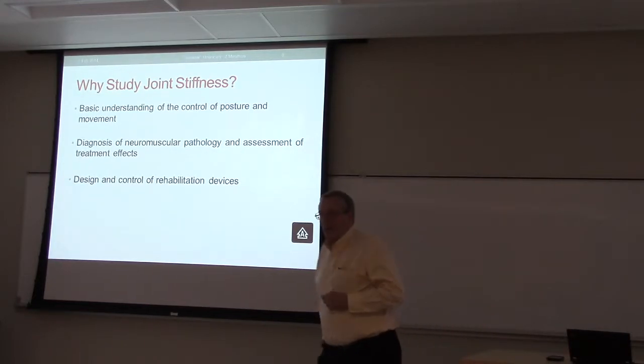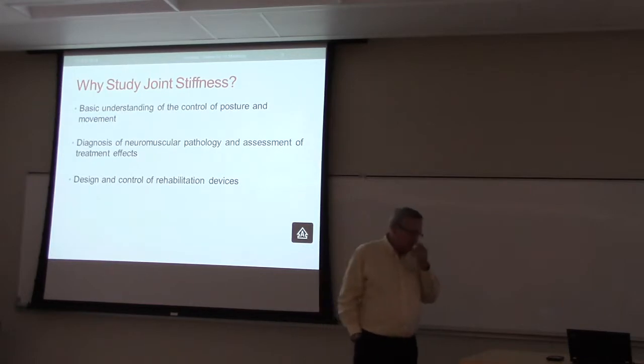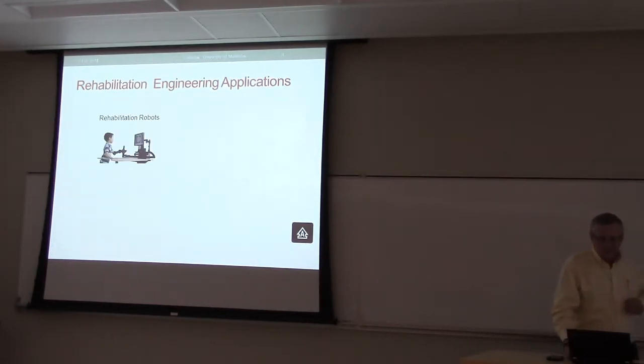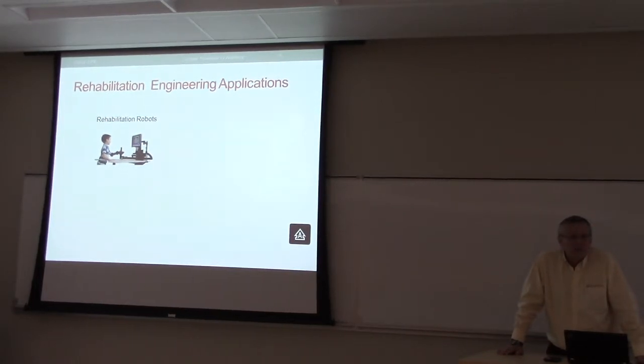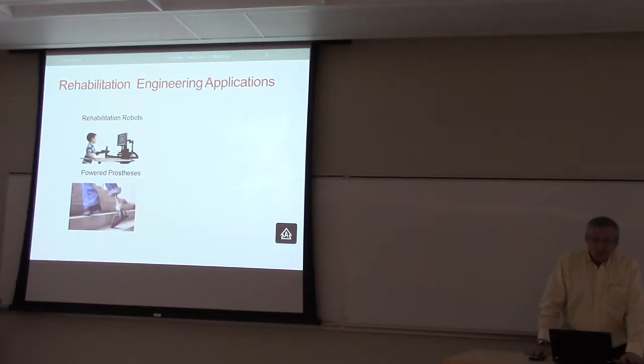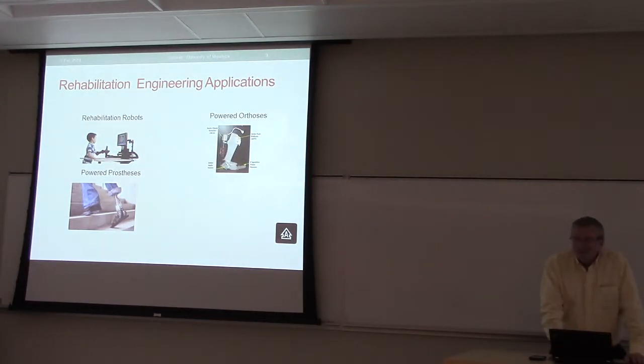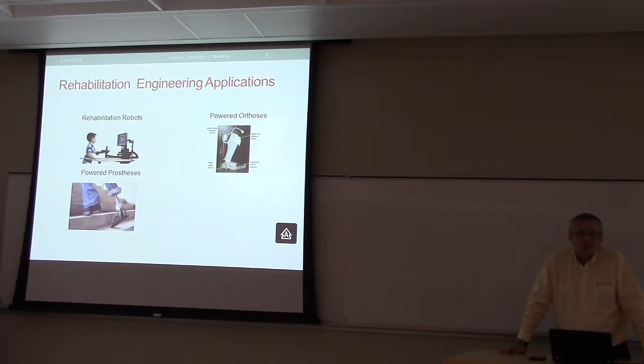And what's becoming more important now is in terms of the design and control of rehabilitation devices. So there's increasing interest in rehab robots, which can help deliver rehabilitation therapy to people suffering from neuromuscular diseases. Powered prostheses, in other words, especially as a result of the involvement in the wars in the Middle East and in Afghanistan, where, as a result of the improvement of body armor, more people are starting to survive devastating injuries without limbs. And so there's been great interest in the States in building these things. And powered orthoses, the difference being for prostheses, what you're doing is you're replacing a lost limb. With an orthosis, what you're doing is you're essentially trying to apply external force to help a paralyzed limb.